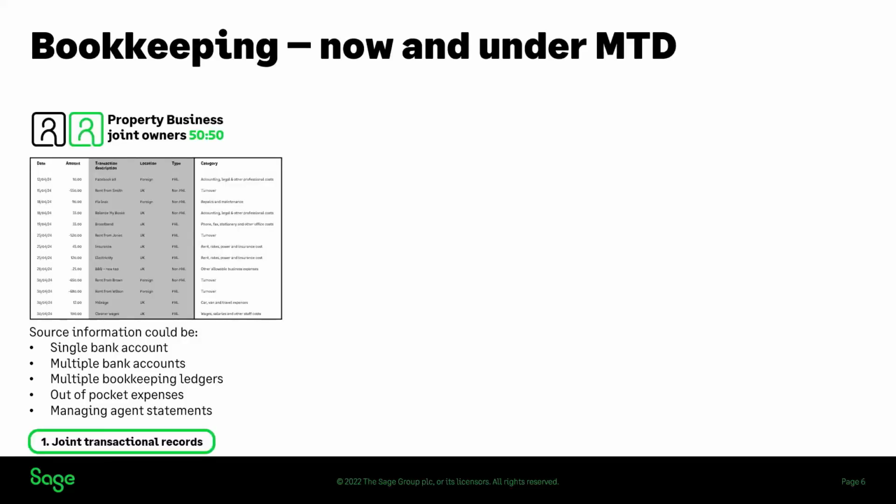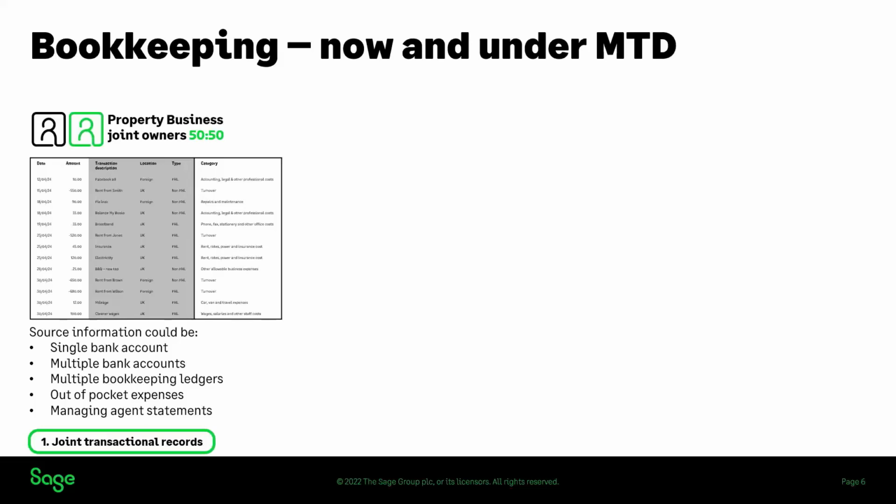But before we start going to the data, let's start thinking about the scenarios which are going to take place going forward. So whether you're a single property landlord or a joint ownership, you're always thinking about what sources of information you have. Usually it could be a single private personal bank account. You may actually be buying other services from other bank accounts, maybe using a credit card. So trying to get all that information into one place can be a challenge sometimes.